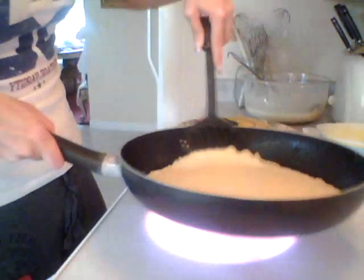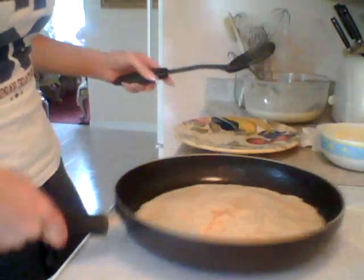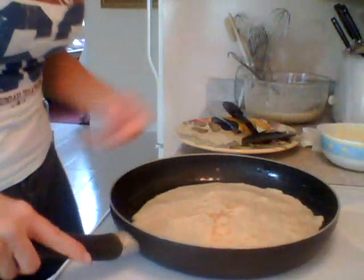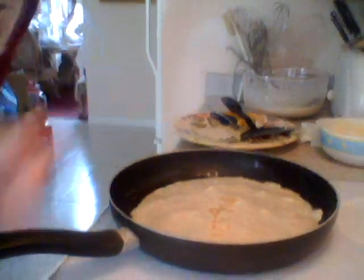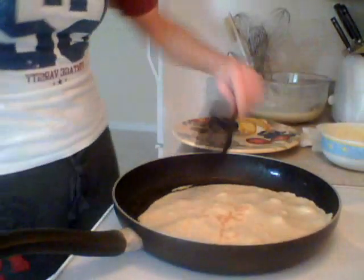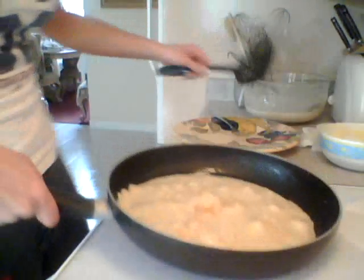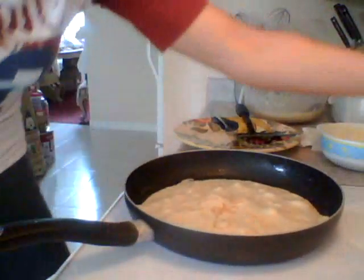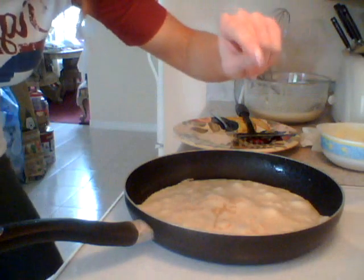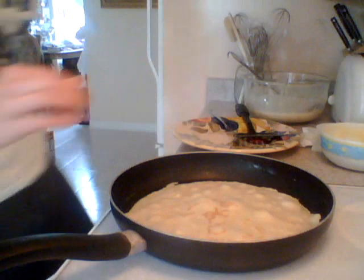You can either do the big flip, the impressive flip in the kitchen, but if you're scared to do that, use a big flipper, turn it over. I like mine just barely golden brown like this. It's actually kind of perfect for me. Hope you can see that. You can go a little browner than that as well. As you do more and more crepes in one session, you're going to want to probably reduce your heat ever so slightly lower and lower because it'll start just cooking the crepes much too fast.